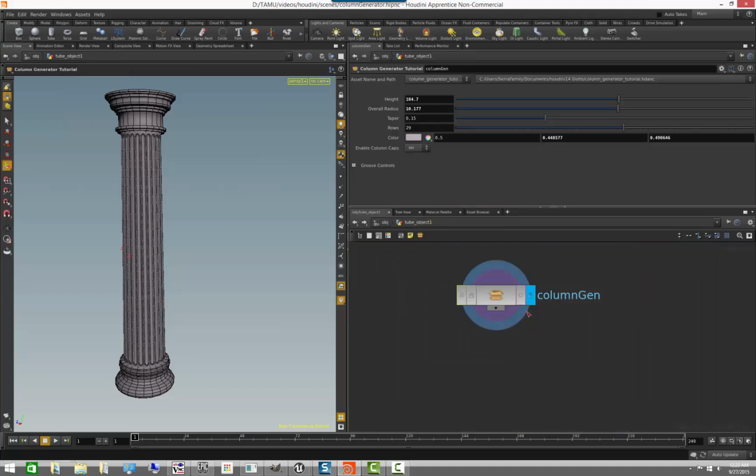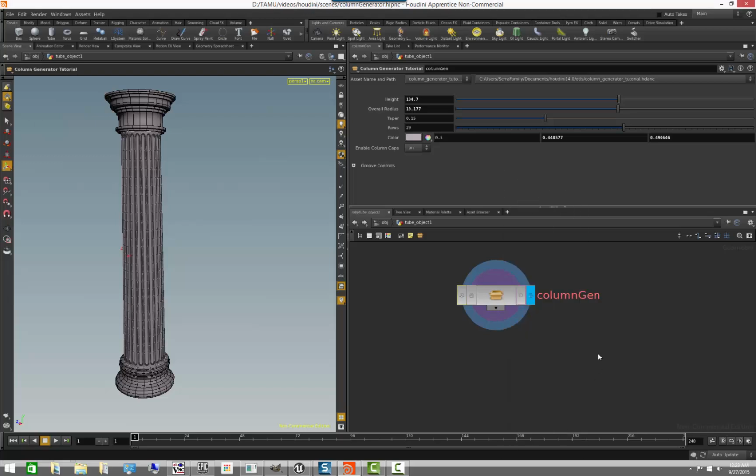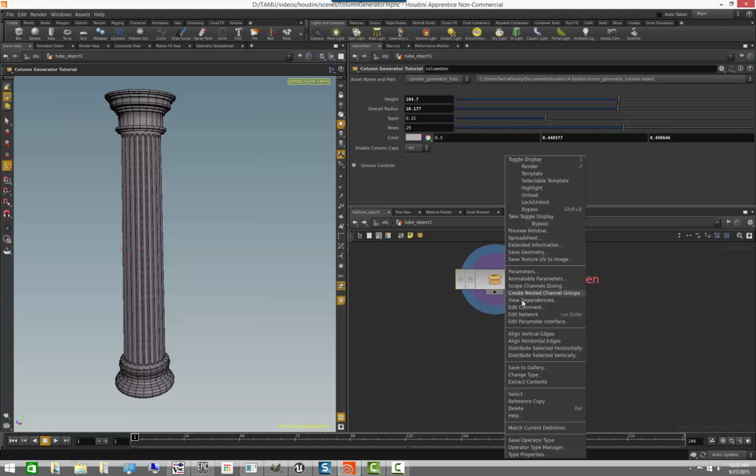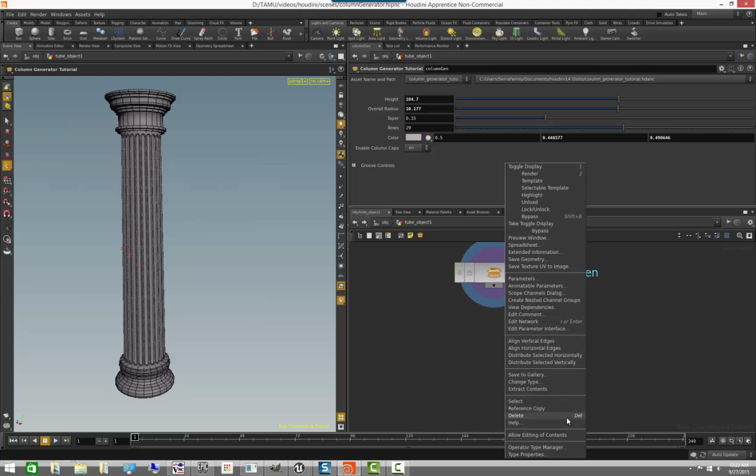But say, for example, I wanted to actually go back to making changes. I can right click on this and say allow editing of contents. Okay, and then notice that the text turned red. I'm going to try that again, just to show that again, because I went a little too fast there. So I'm going to match current definition. All of these are right by the button. Okay, so we're going to match definition again, which makes it blue. I'm going to right click on it and, around the very bottom, say allow editing of contents again.